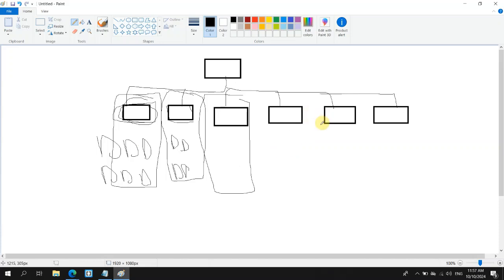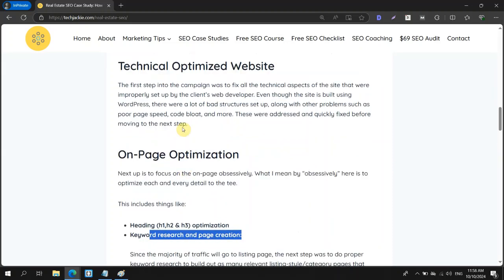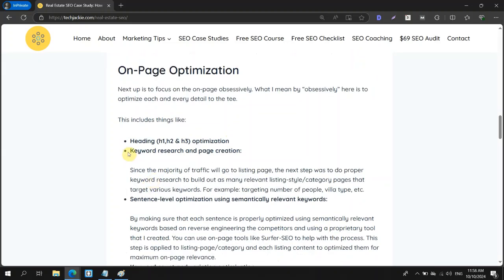There are also types of pool villas, right? Different types, like near the beach, far from the beach. So we also created all those. These were the things I did initially, coupled with speed optimizations and removing a lot of technical errors. These were some of the first few things that we did: optimize the technical aspects, do the keyword research, and create the pages.